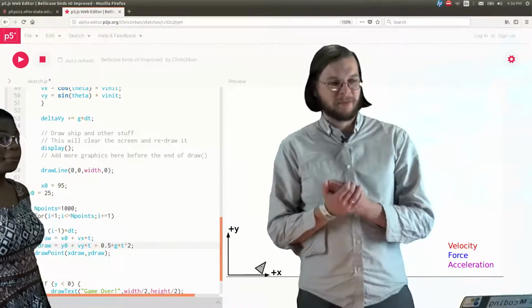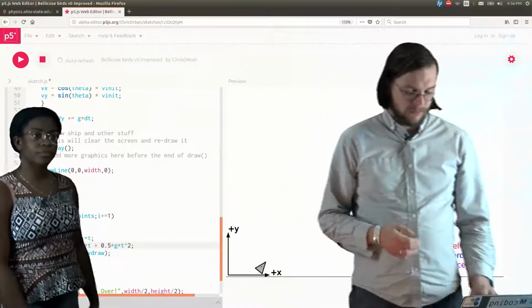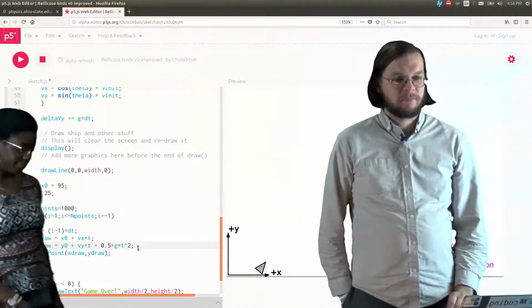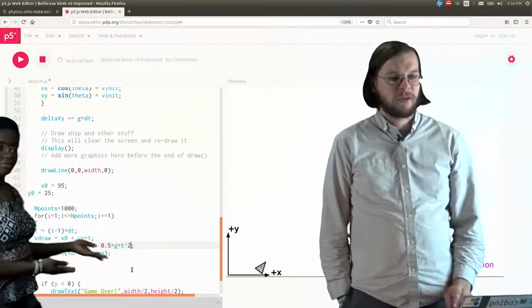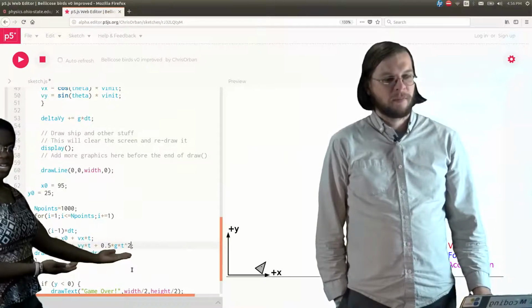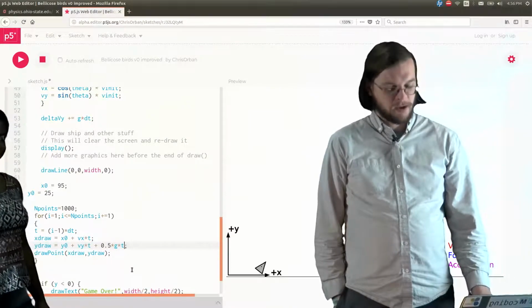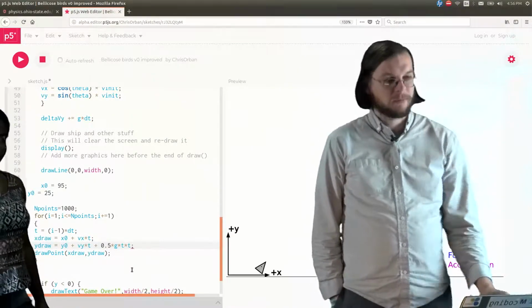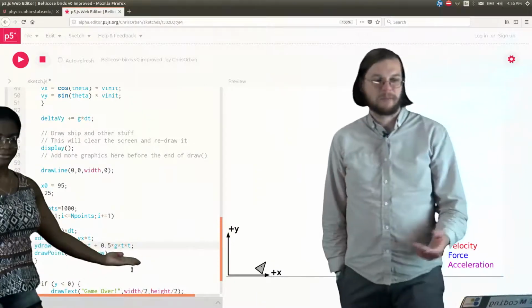So here's one of the things that you can get wrong with this, which is that in many, if not most, computer languages, you can't do this caret 2 thing to square. It's not a thing. So instead, you just want to do t times t. That's going to be a little bit better.